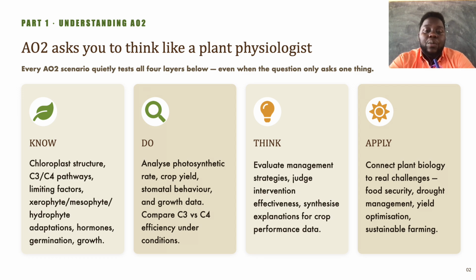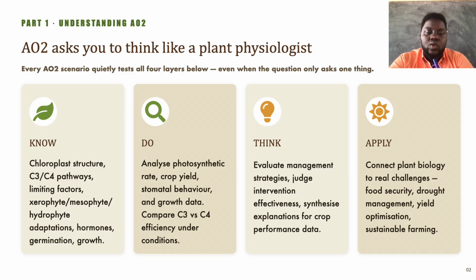Students often stop at the first level, which is knowing. But usually, what they will do is write 3 excellent sentences that recite the C4 pathway because they crammed it. They will talk about PEP carboxylase, the bundle sheath cells, the Kranz anatomy, and that's it. They will stop there. But the marks are not going to be at that level. The marks are at the level of evaluation, which is thinking. You must go beyond it.